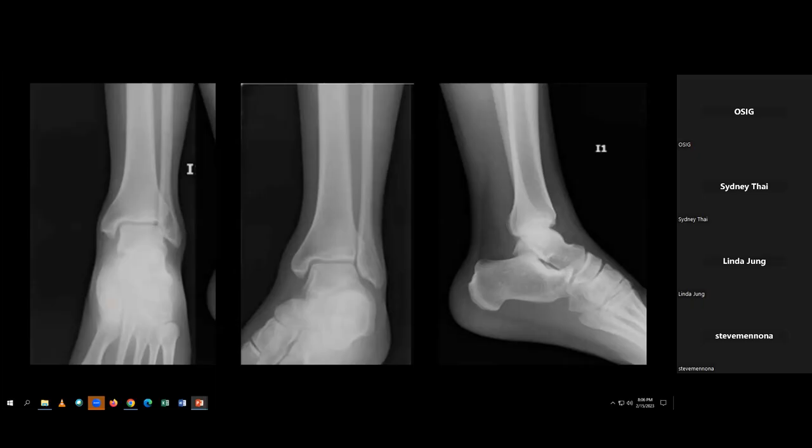M-O-R-T-I-S-E. So the reason for that is if you look in the middle picture, you can see that black line that goes around. So that bone on the bottom, you see that looks kind of like a trapezoid. That's called your talus. So if everyone just does this with their foot, that's your talus. That's just like a dome articulating with your ankle joint, which kind of covers it like a helmet. So with the mortise view, you can see the space all around the talus, and that's really important.